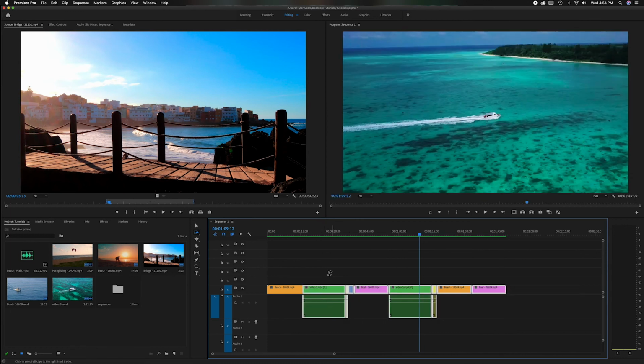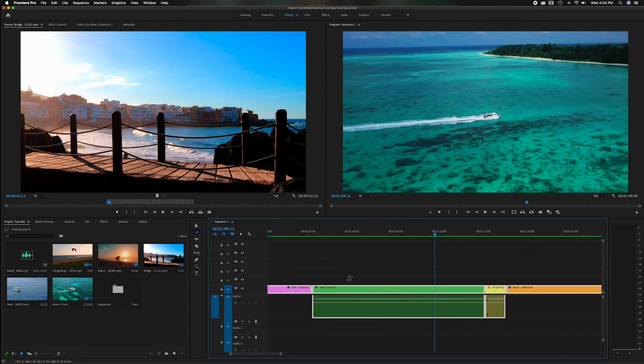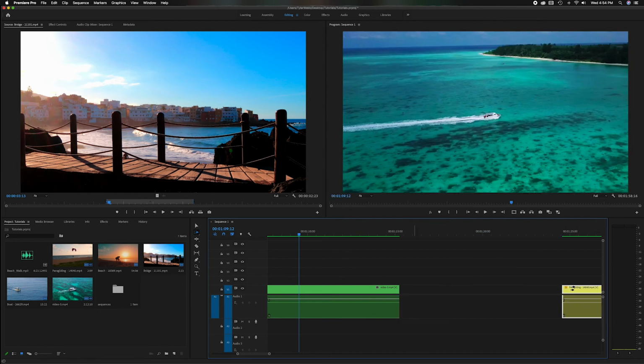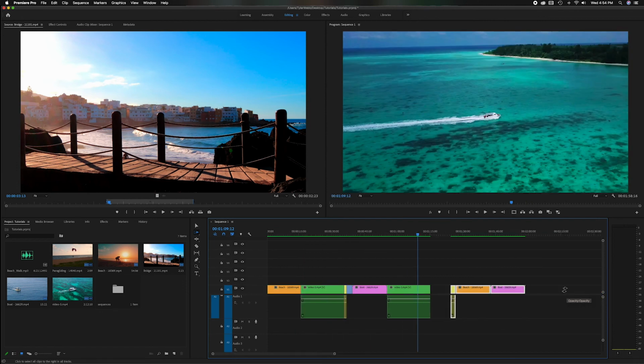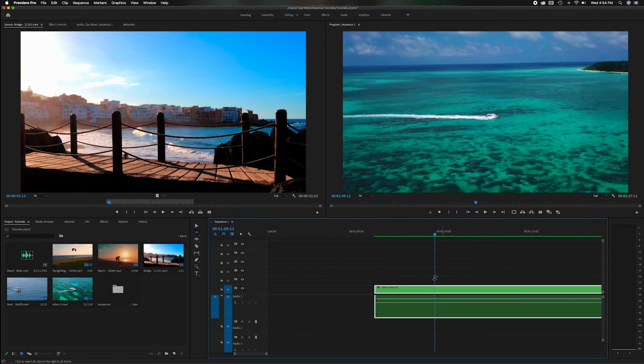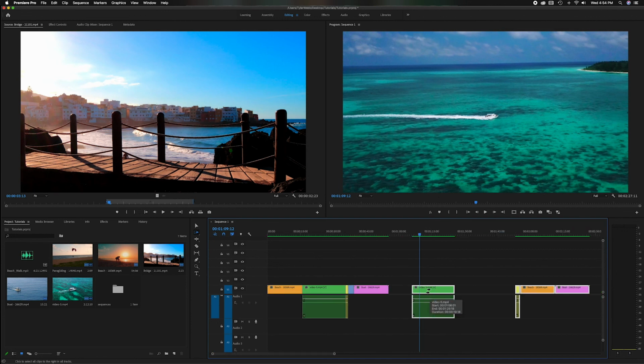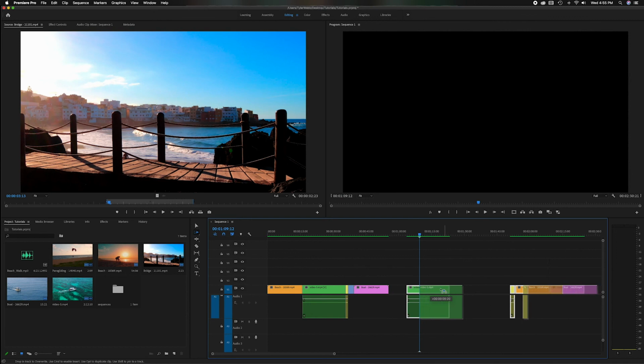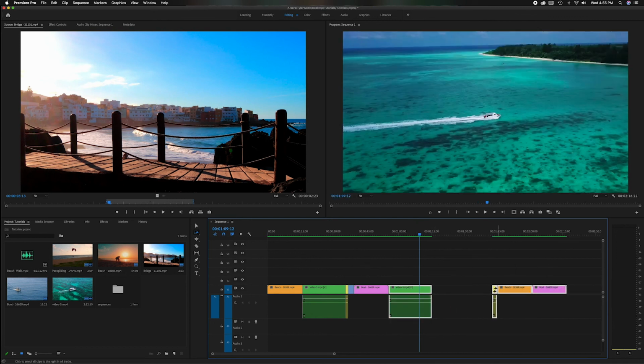So it's very helpful, especially when you have a lot of clips on the timeline, and you're deep into it like this and you don't know exactly where you are in the timeline, you can just grab this, move it, and you know that it didn't step on anything down here. It just moved them as a whole together. So instead of having to zoom out, lasso everything, move it over, and then zoom back in to see where you are, you can just grab that tool and just know that everything going forward is moving with you. And even that gap, it moves at the same distance, exactly the way it is. It'll just move the entirety. So that's a very helpful tool.